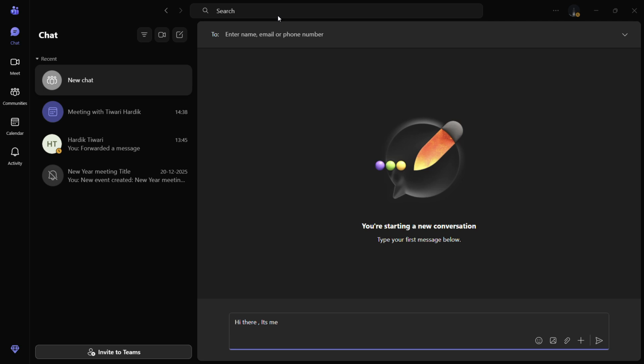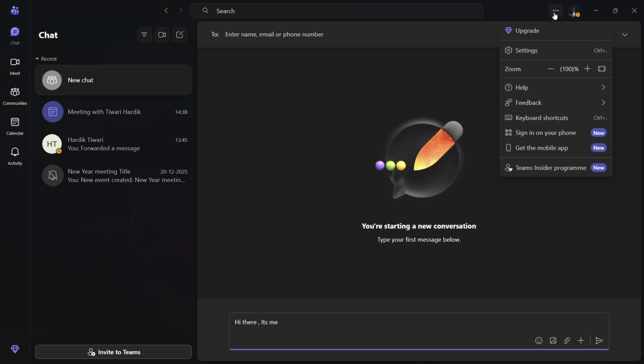In this tutorial, I'll be guiding you through the exact steps on how you can manage the notifications and alert settings for your Microsoft Teams account. So in order to start, the first thing that you will need to do is simply go towards this particular three dots icon over the top right corner. This stands for settings and more.